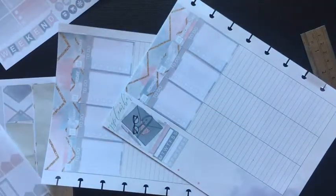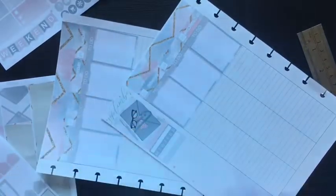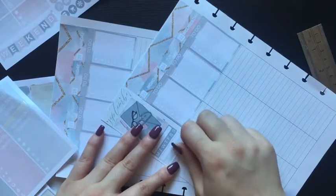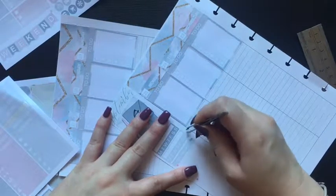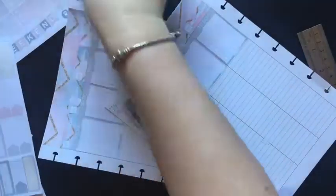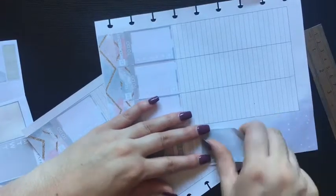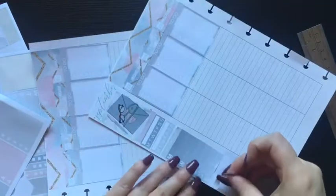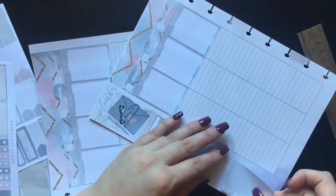So the next thing I want to do is put down this workout, because I like tracking my steps. This is not working for me today. No, that's just going to tear. Oh well, it's just going to have to be skewed. And then I can put this down to mark my steps. And then I'm going to put down another one for my dinners, to track my meal planning for the week. There we go. Okay, the sidebar is not looking great, but there's not much I can do.